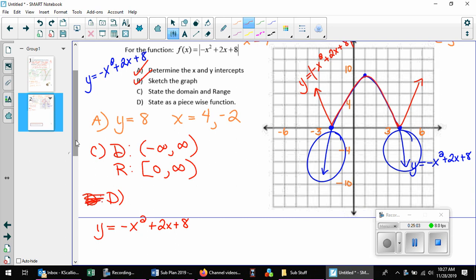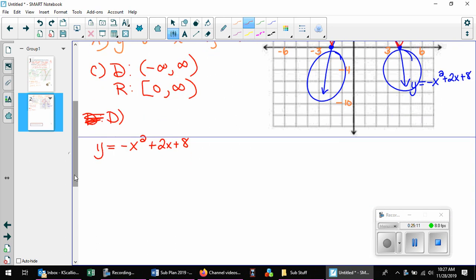-2. Where's the furthest right? 4. Okay. So here's the thing, we never write it that way. We never write it in the set notation like that, and this is where we need to write this one in set notation. So lower limit on the left, upper limit on the right, put your x in between, and all your inequality signs will point to the left. Put some fancy brackets around that. I really like using fancy brackets. Those are your x-intercepts, right? Yeah. What did I say were the most important points? X-intercepts. Because in your piecewise function, it's all based on your x, it's based on a domain statement, and it's all based around those x-intercepts.